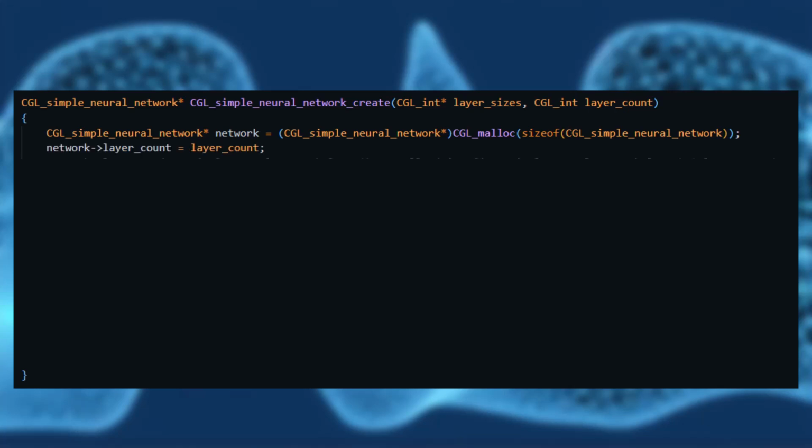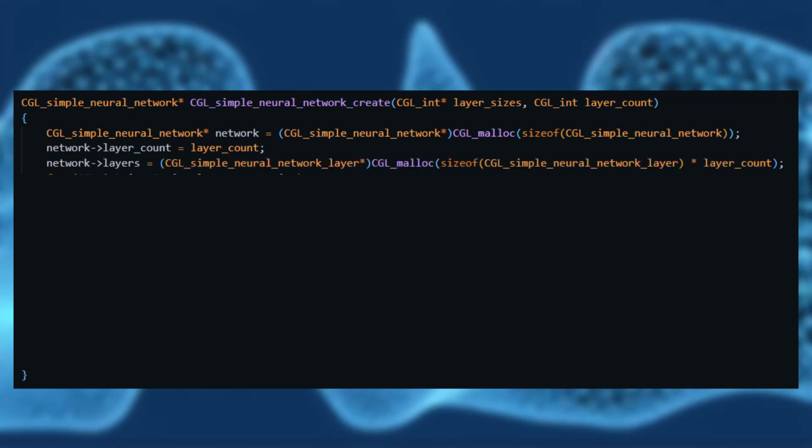Now, how exactly are we passing the layer sizes out here? The layer sizes is a list of integers. What does that mean? It has the number of neurons in each layer. The number of values in the layer sizes array is basically the layer count. Then we are allocating the array to store the pointers for the layers out here, which is again standard C stuff. I'm not checking whether malloc failed here or not, which is good practice and which you should do, but we are going to skip that for simplicity's sake in our example.